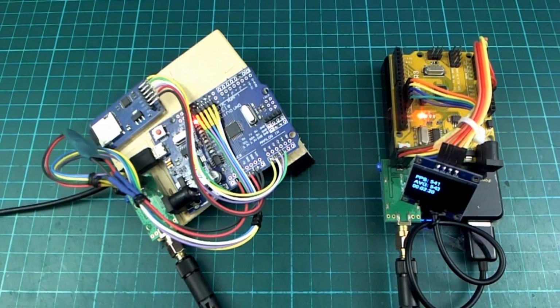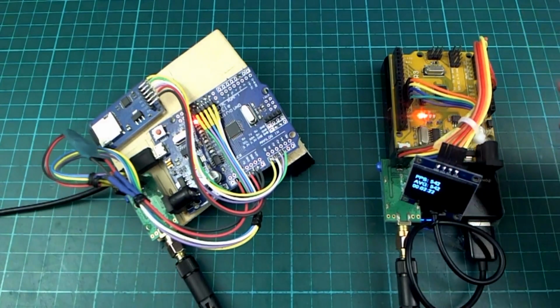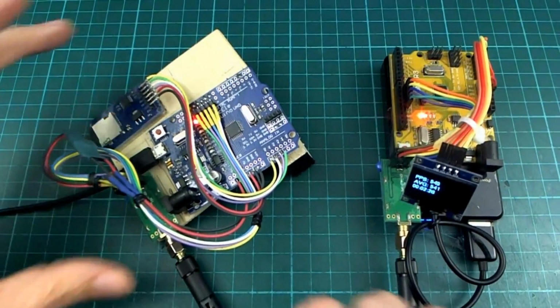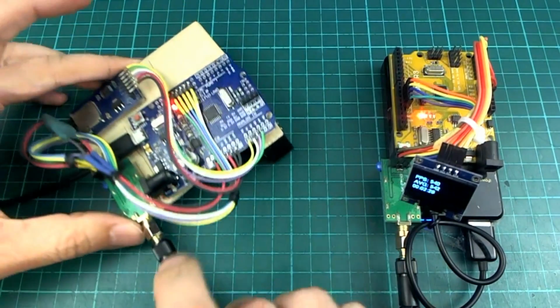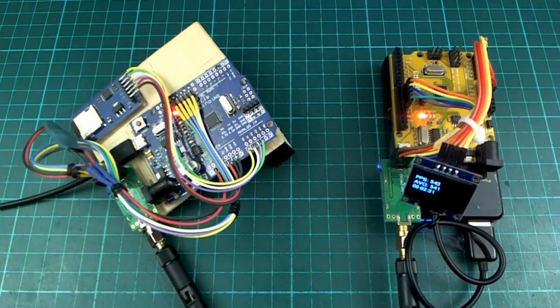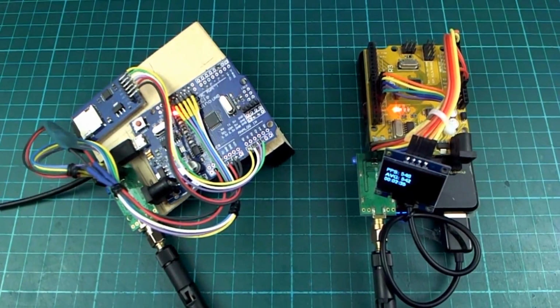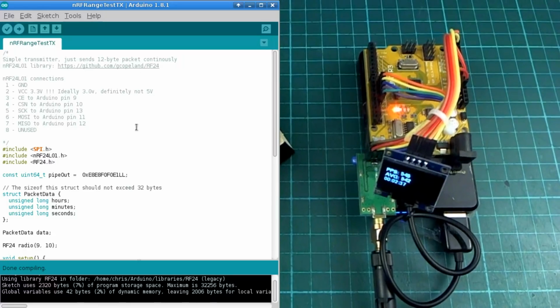So I have the results there, and I thought before I show you what I was doing today, I'll just give you a little update on what I've changed on here. So this is a transmitter, obviously nothing much to look at there. This is the one that I stuck on the top of the hill, and this is the one that I carried with me. So let's just have a little quick look at what has changed on the transmitter.